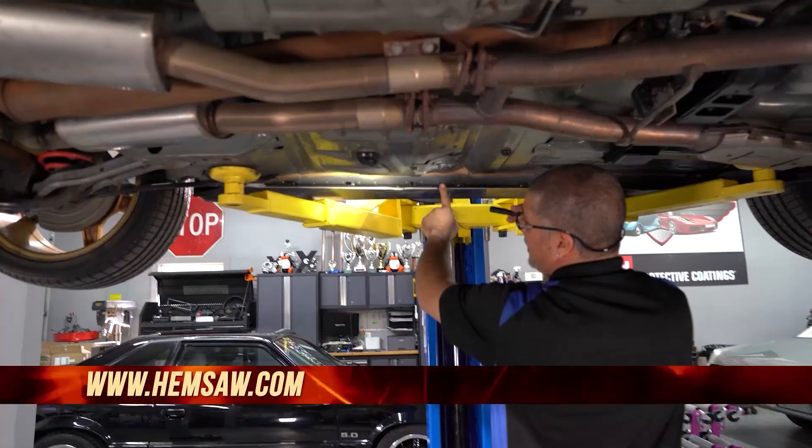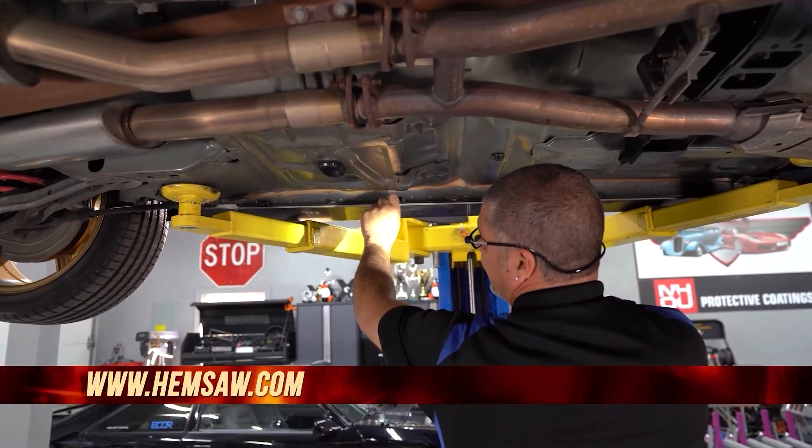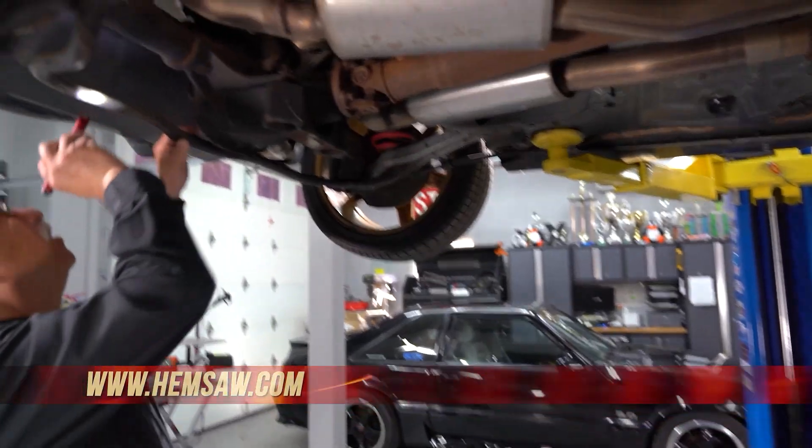We just got done inspecting the vehicle. Don't forget that when you're doing an inspection, do the lights as well — check the blinkers, check the flashers, check all the bulbs and brake lights. We did find that the emergency flasher on this car is bad, so we got a new flasher for the emergency and a flasher for the turn signals. Next week we're going to start tackling the maintenance on this and getting it back up to par.